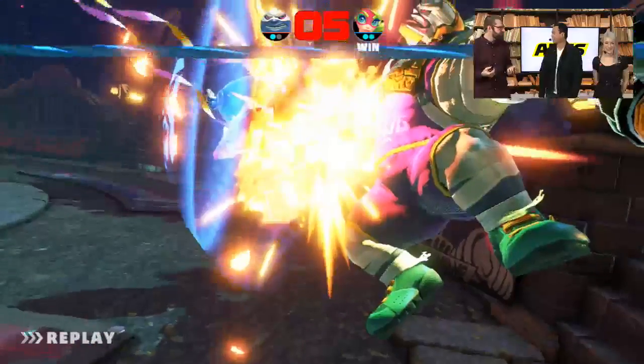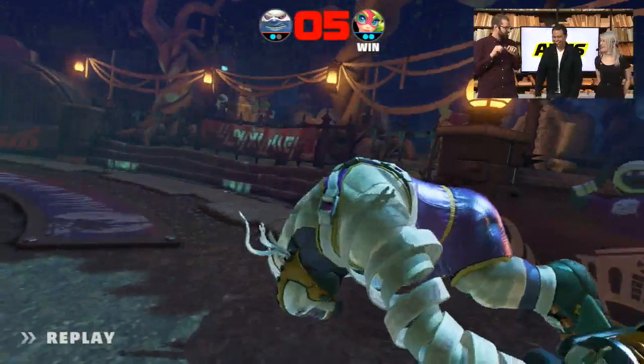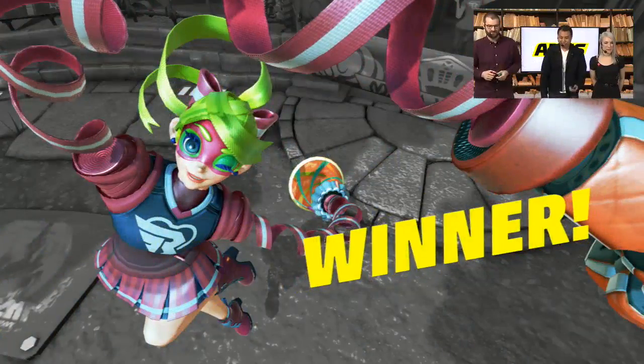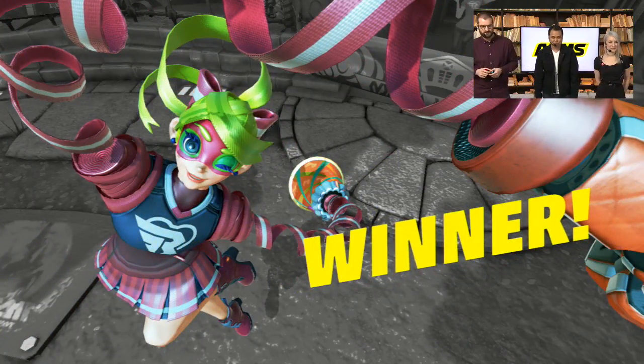I'm scared though, because I know that you're back there tanking up and regenerating, but I don't want to get too greedy. That's true. That was really good. I mean, this is the kind of game where I'm always thinking of different ways to approach the match. Yeah, you can't ever take a minute off mentally because you're always having to react to what your opponent's doing or looking for an opening.